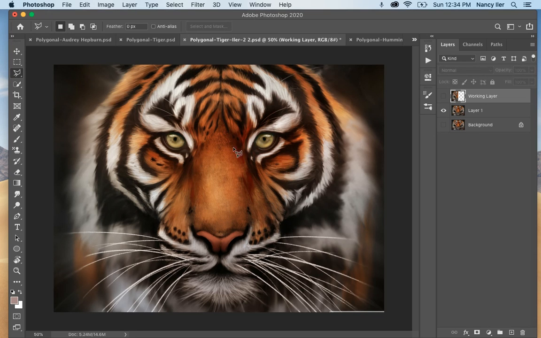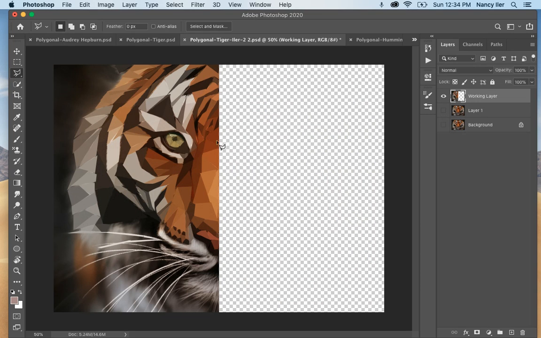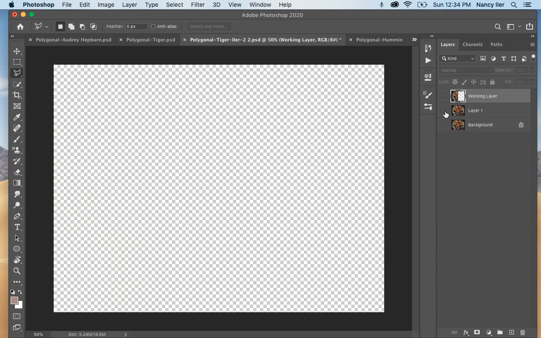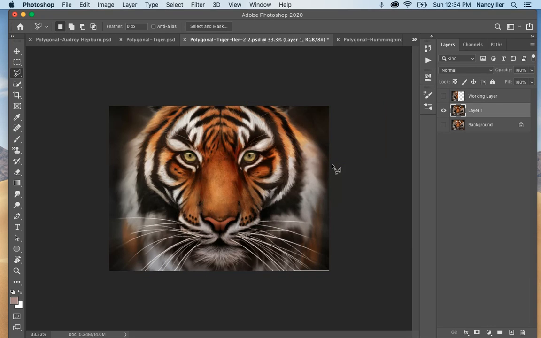If you are interested in doing that, then what you want to do is, let me make sure I'm on the right layer. Okay, let me come back down here. Okay, so if you are interested in doing a symmetrical polygonal portrait and you have a face that is the same on both sides, it could be an animal or person, what you're going to do is you're going to duplicate your background first. Then you're going to come over here and grab your rectangular marquee tool, and you're going to go to the edge, and then you're going to go find the middle of your animal, okay, and you're going to bring it down, and that's selected now.